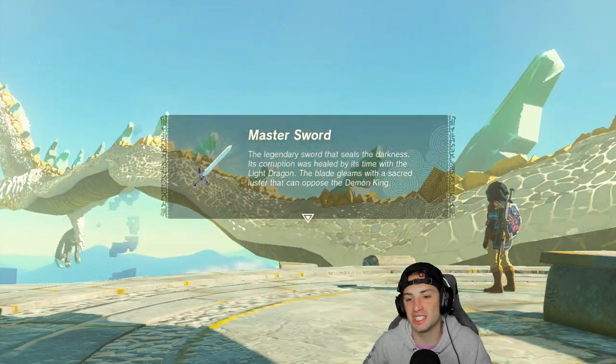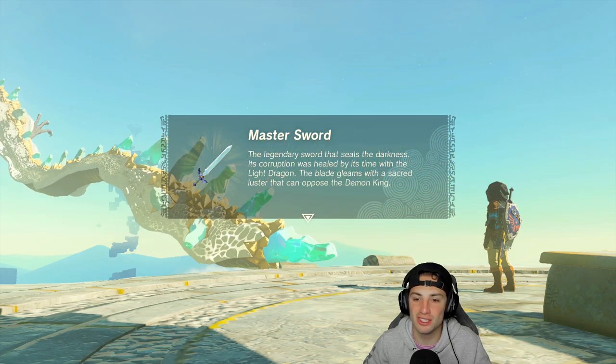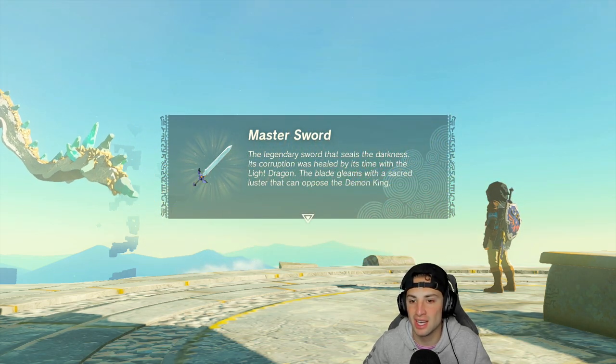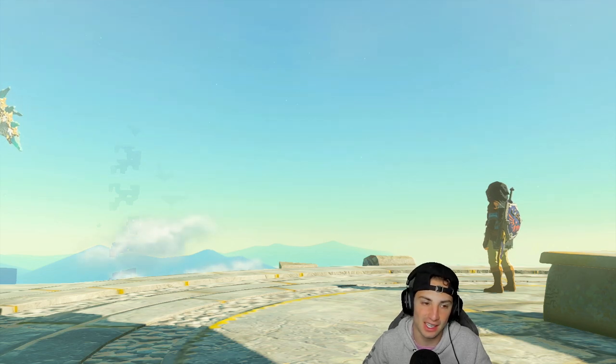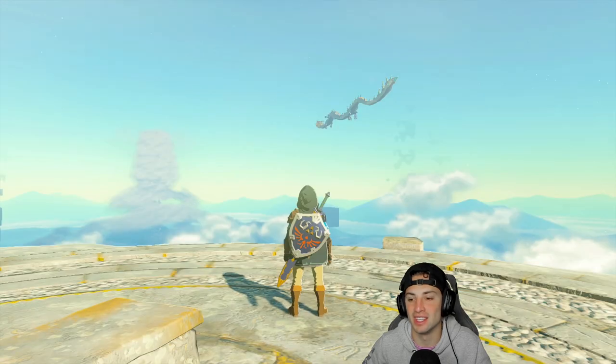The legendary sword that seals the darkness. Its corruption was healed by its time with the Light Dragon. The blade gleams with a sacred luster that can oppose the Demon King. Absolutely amazing. Love it, love it, love it.